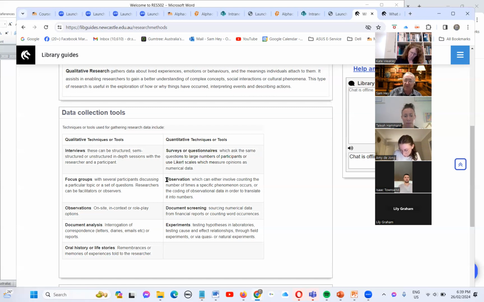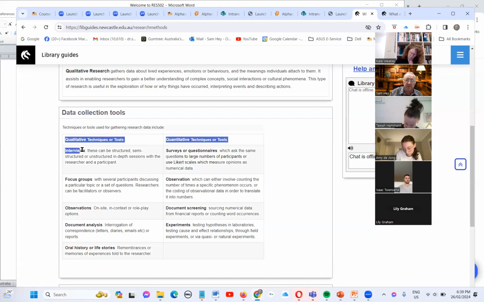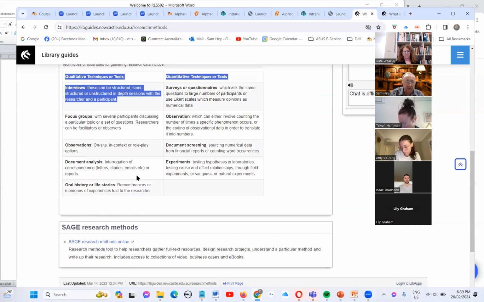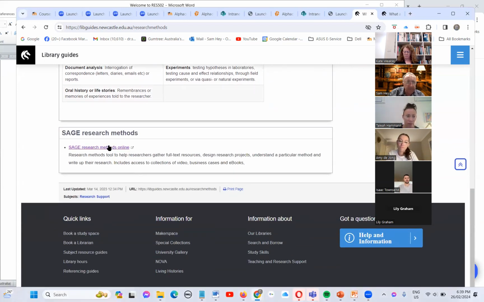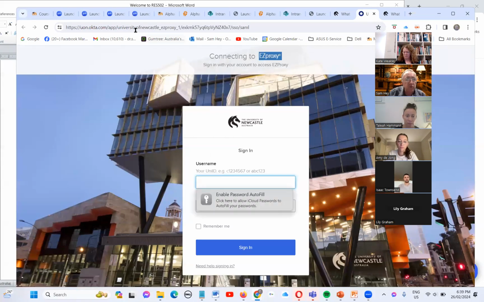And the same with the observation. If you've got these things that you're looking for in your observation, you're only going to find what you're looking for. But if you're more open, and we're talking before about music learning, if you're open to, let's try this approach to music learning, that approach to music learning, and now tell me about what you were experiencing there, you're able to discover things that are just totally hidden and not yet found. And that's why qualitative is often favoured over the quantitative as well.